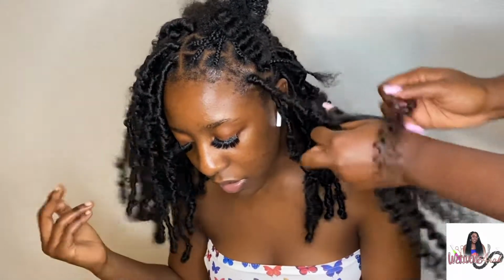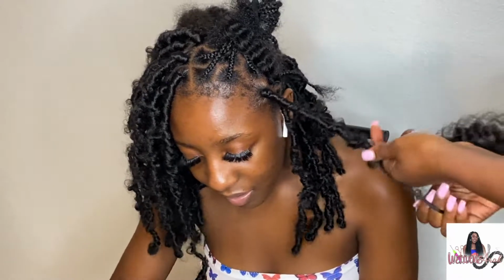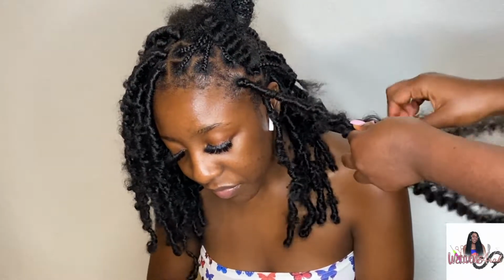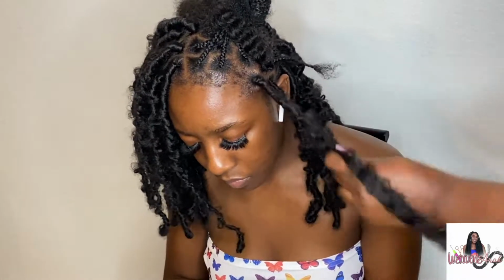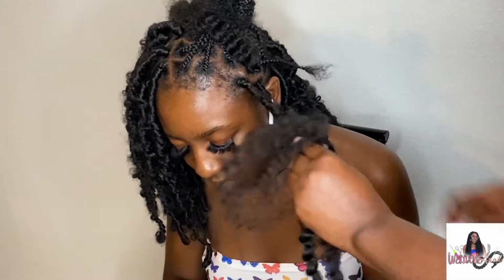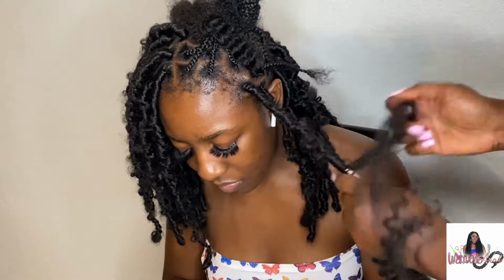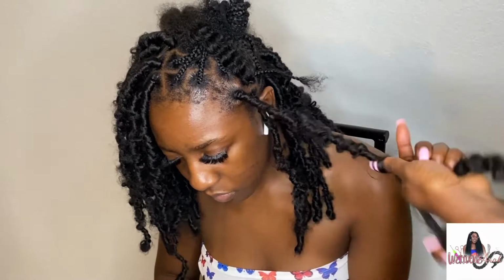So that's what you see me doing here, creating my butterfly locks by putting the little loops in it. You see the little loops going, and you create those loops by putting your thumb just randomly anywhere. I usually do this like 5 or 6 times, but you can literally do it as many times as you want, just however you want your locks to look.